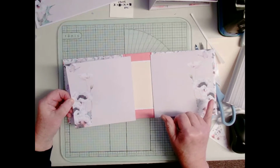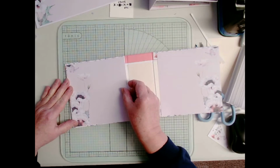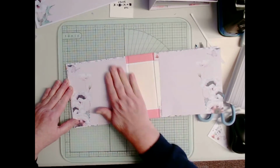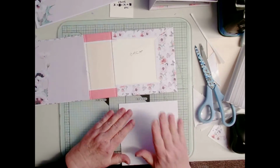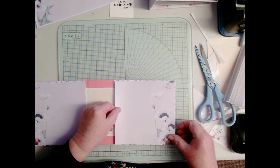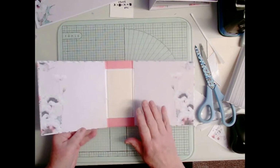So I've now cut my 2 pieces and I've remembered to cut opposite patterns. So this one should be a fraction of an inch smaller, and there we go. Let's move that up slightly, that's better. So there's my first bit. There's my second bit that needs to go on, so you can either do it with double-sided, or for speed for you, I'm going to just do it with an adhesive spray on this one. Okay, so there are my 2 pieces, front, back, and I've got this front and back ready onto here.